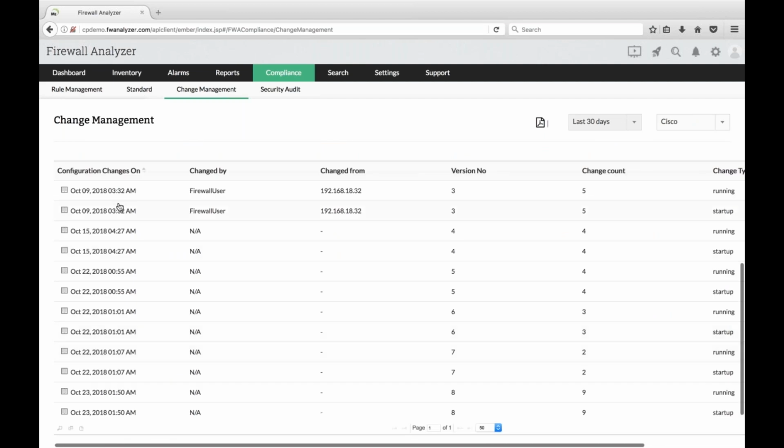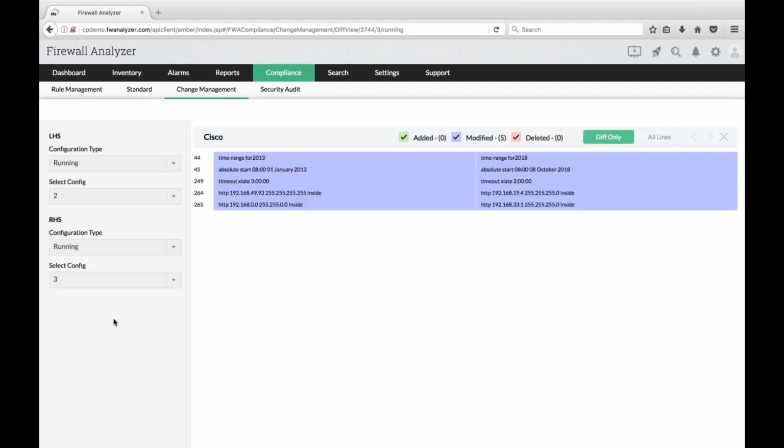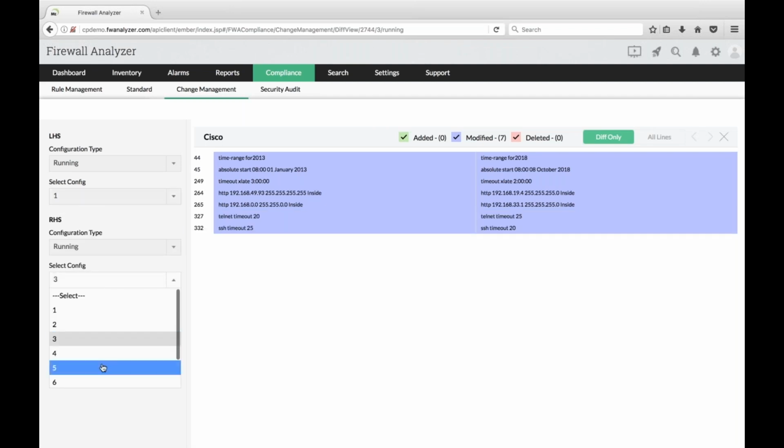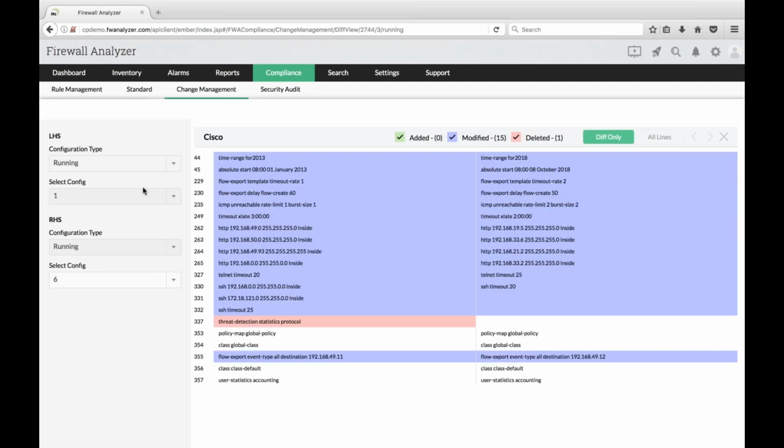Now assume I'm looking at this particular configuration to compare between two versions, version number 1 and the latest one, that is 6 probably. When I compare the older configuration, the very first one I picked, with the latest configuration, I can see their difference.